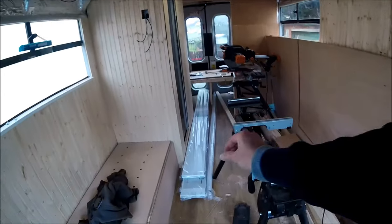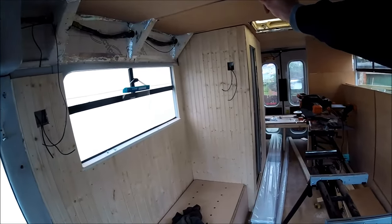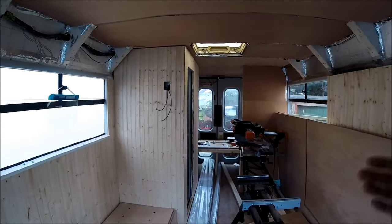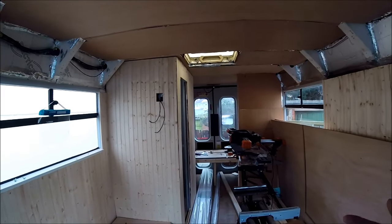And then I've got some of the attachment cladding strips, the fitment strips, and they'll be getting butted up against the cupboards once they're in place, just so it'll give a nice, neat finish. And the cladding will just basically flow all the way through the interior. So let's get cracked on.